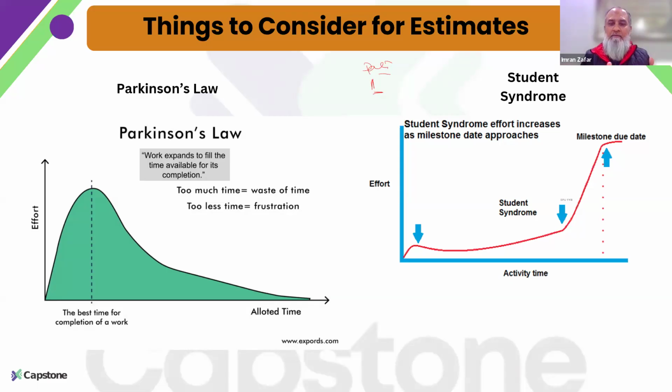Maybe we can employ regular check-ins. If we have a monthly report or a weekly report that is supposed to be submitted by team members, then we can employ some check-ins in between, after every 2 days, so that the team knows that they will be asked about it, and they do not leave work for the end. Doing work at the end can increase risks and affect the quality of the deliverables. So this is what student syndrome is all about.